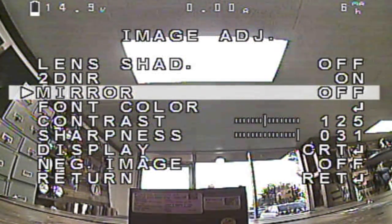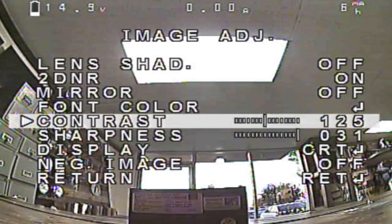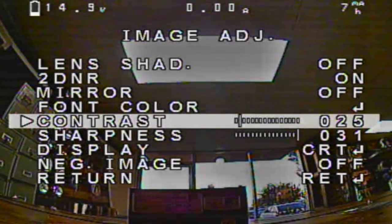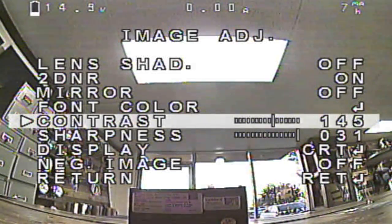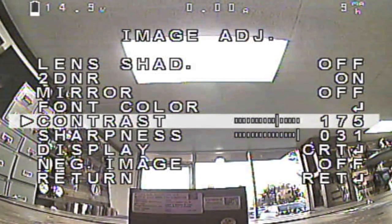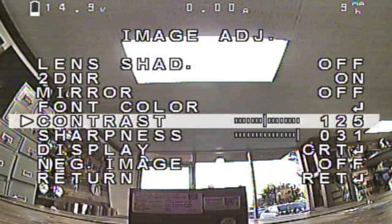FPV Provo mirrored the image on here one time and it made him do his backyard track backwards, in a sense — that was pretty cool. Font color — don't mess with that. Contrast — okay, so contrast for me is an important one. I like to find a good point of contrast. If you crank it you can see a little bit more detail outside, but you lose a lot of the image and everything turns into shadows. Too bright really isn't good either — it blows a lot of things out, especially if you're going from dark to light. Find a good balanced ground that looks good to your eyes. Contrast at 125 is spot on for me — I think if you guys use that, you'll be pretty happy with it as well.